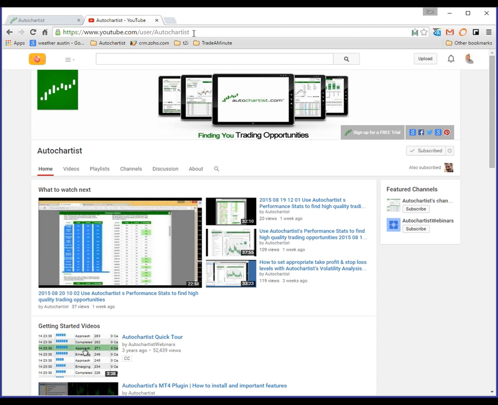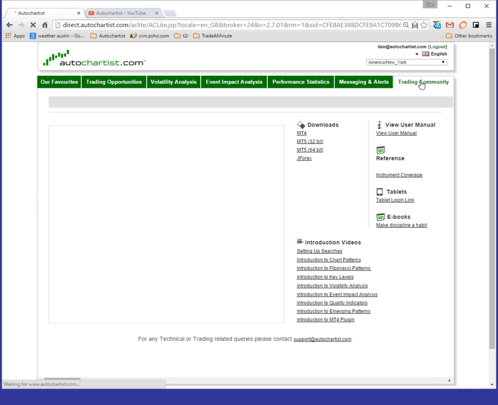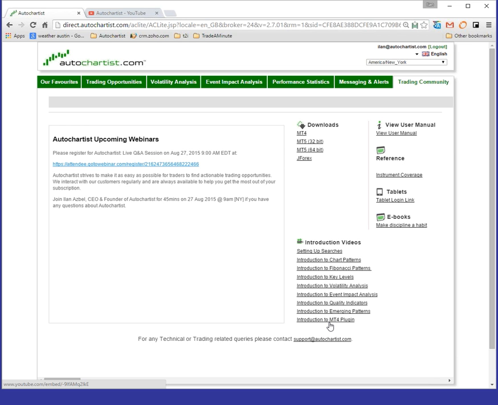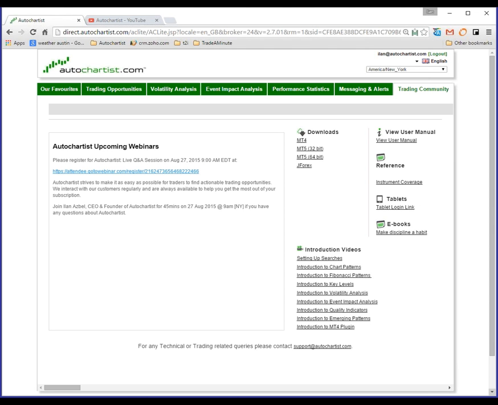Also, one thing you might want to have a look at if you're just getting going with Autochartist and you just need an overall explanation about some of the products and services we offer, a nice place to go to is the trading community section. It's not really a community, it's more just a resources section. And on the bottom right of the screen, you'll actually see some videos. These are 5-6 minute videos, and they're very cool. They were actually done by one of the original founders of Autochartist. He's no longer with the company, but they are very, very good quality videos. If you're looking to get an idea of what Autochartist is about and different products, watch these videos. They're also very, very good.